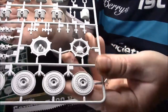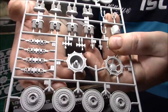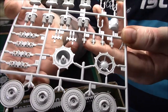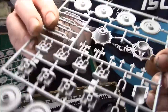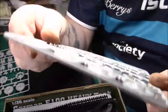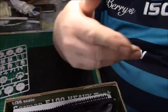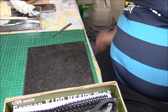More wheels, spare track links for the turret. A nice sprocket as well, nicely detailed sprocket again. As you can see by the size of the sprocket, it's quite a large sprocket. Nice again. So as you can see, it's a simple kit to put together. Nothing really too much to it.